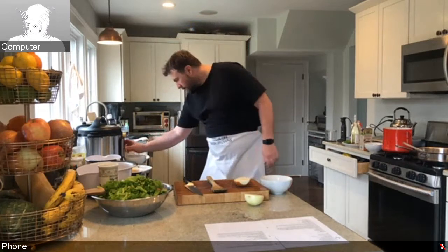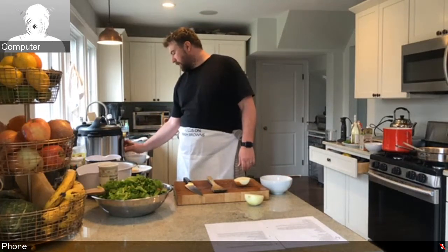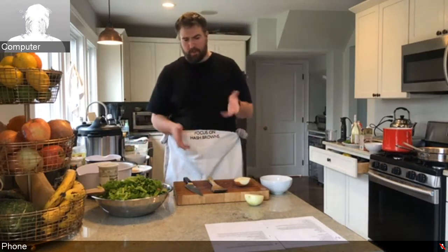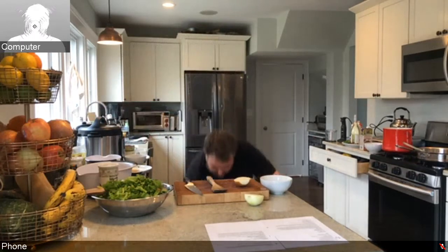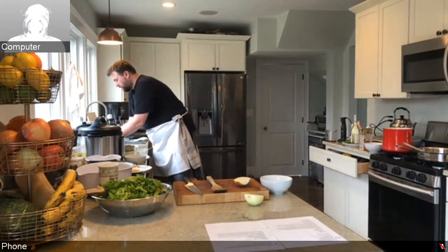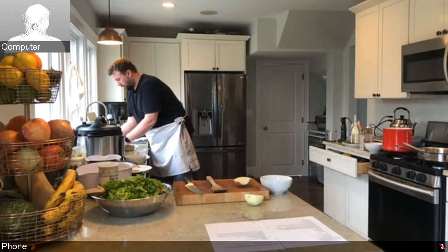So this recipe is a little bit deceiving. I think there's actually a note at the end where you look at the times and you're like, oh, 10 minutes on high and then 15 minutes resting. Well, it takes maybe 10 or 15 minutes to actually get the Instant Pot up to temperature. So it's a little bit deceiving. All right, so the grits are done, or as much as we can do for them now.